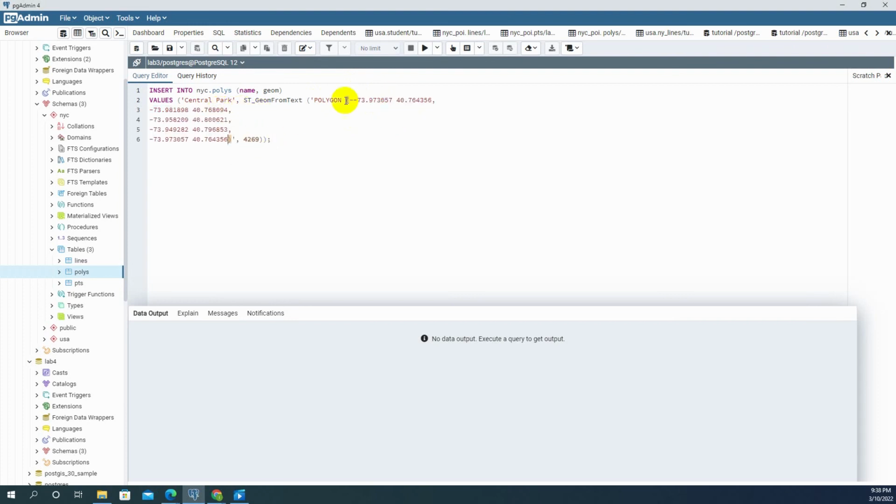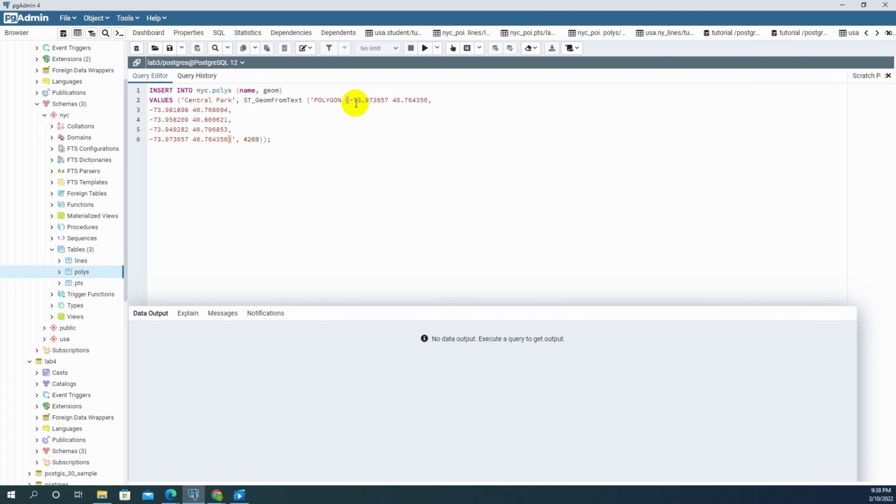Here I need to use some more pairs of coordinates, more than in line and points, because when you want to create a polygon, a polygon needs more coordinates to be enclosed, and the first pair of coordinates should be the same as the last one.